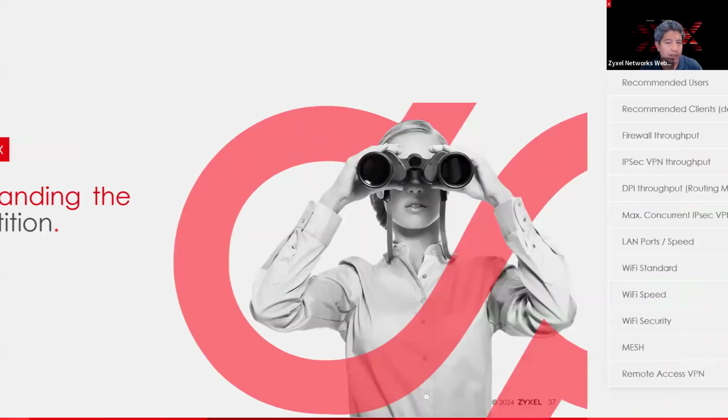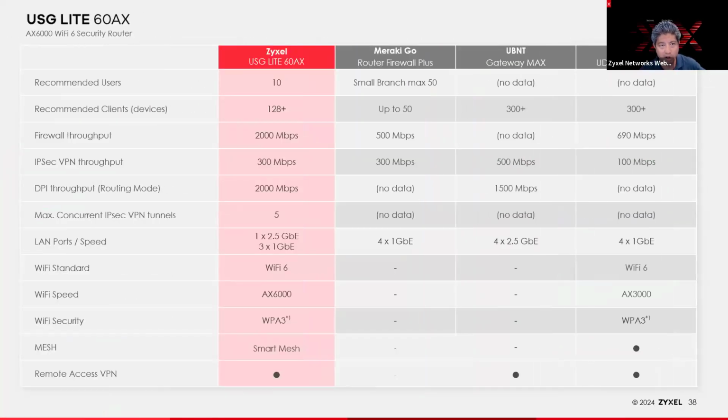So, understanding some of the competition that we're facing and where this product is situated: the Meraki Go, the Ubiquiti Gateway Max, and even the Dream Router. The recommended number of users we say is 10. You could do more than that, again because of the number of sessions and DHCP, but this is where it's segmented, I would say. That's what we position it at from a price perspective as well.